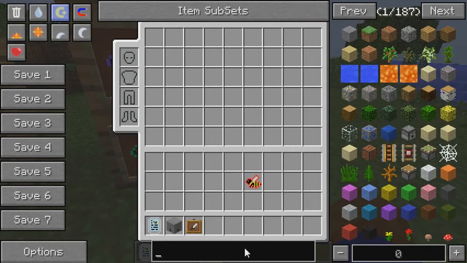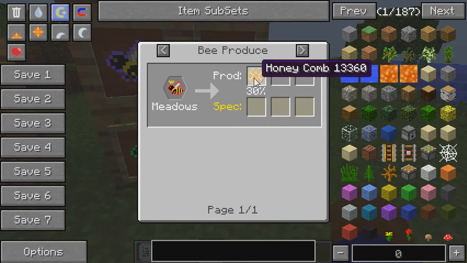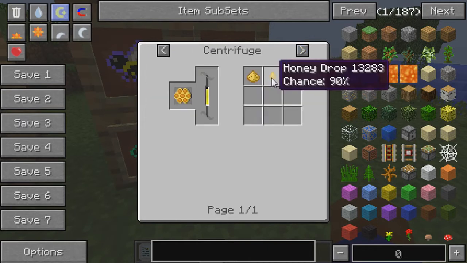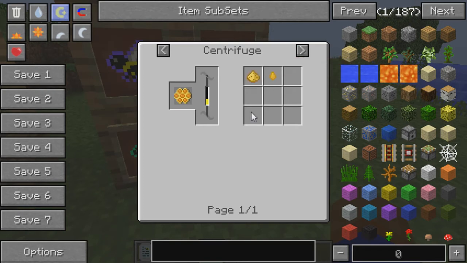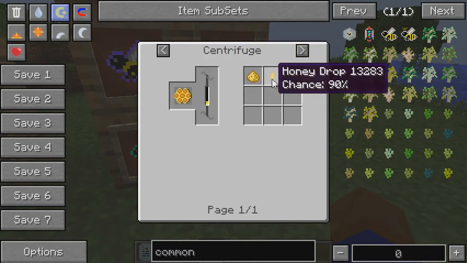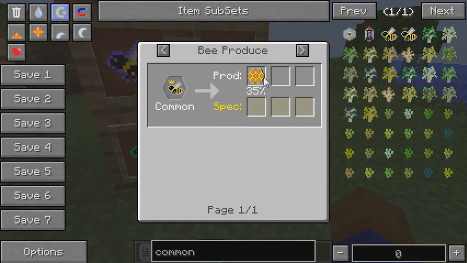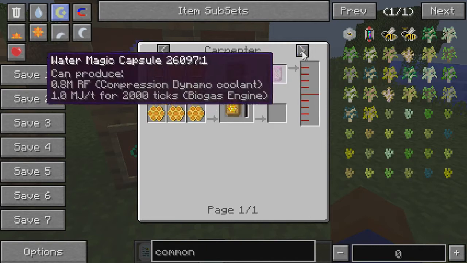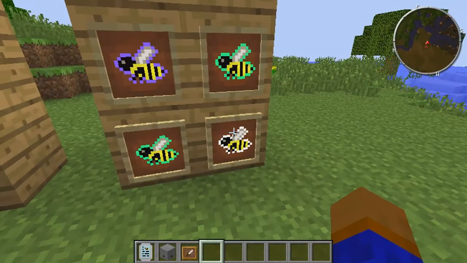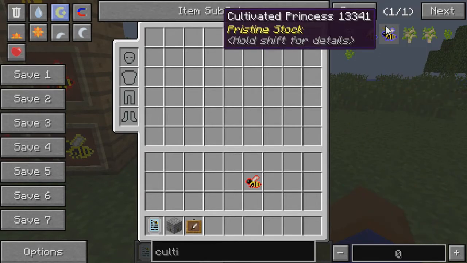So let's just show you this Meadows, for example. They're going to produce honeycombs, and honeycombs give you honey drops and beeswax. Both very useful things. Your Common bees are going to have a honey drop 90% chance, just notice that. Common, we have a 35% chance of getting a honeycomb, when the Meadows was a 30%, and then this will also be 90 as well. So, Common just gives you a better chance of producing a comb. That's fantastic, nothing too special.